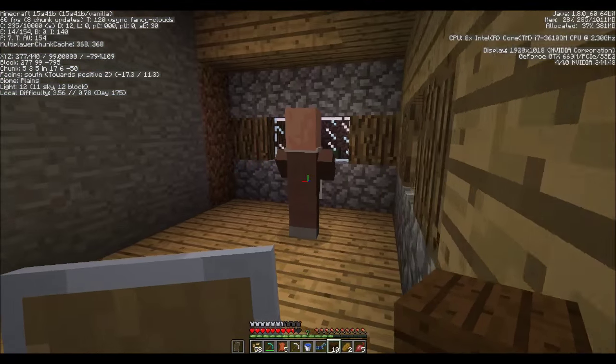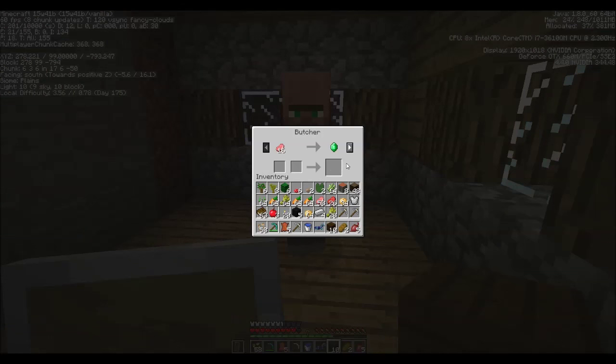Let's see. Oh, this one got cut off. Ooh, that's tempting. I could trade for some emeralds. Do I want that? Ah, it's worth it. I just have more things to carry now. Oh my gosh. Decisions. I don't know what to do. Huh?